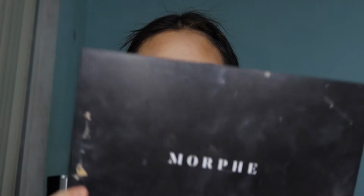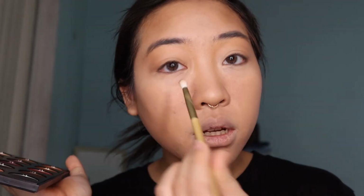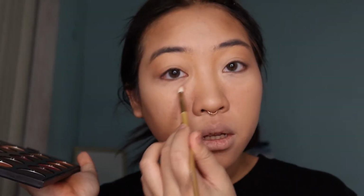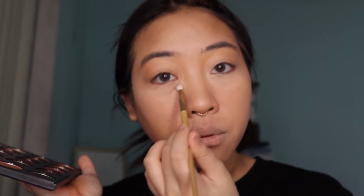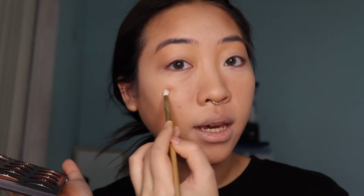Now I'm gonna use my Morphe 35F palette. It's dirty, yes. And then we're gonna use this small blending brush, and we're gonna use this reddish brown right here. And then we're just gonna go under the eyes. Make sure to use it lightly, and then you're just gonna enhance the dark circles that you already have. Yeah, I know. Then why did you do the base? Because you want a blank canvas to work on. And it's okay if both sides don't look exactly alike.